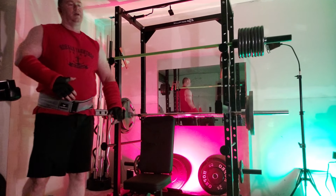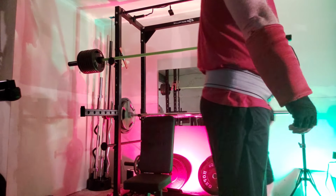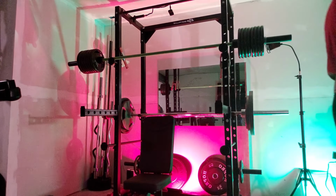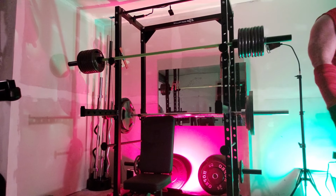So if we build this workshop, like they say, if you build it, they will come. Maybe, maybe, maybe not.